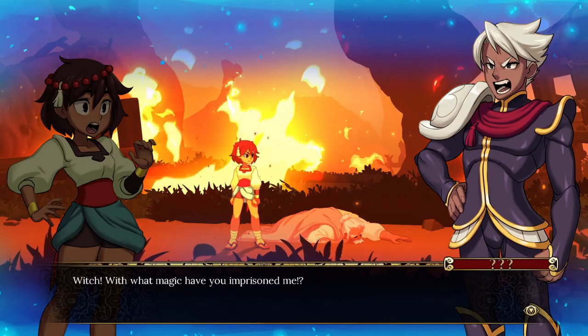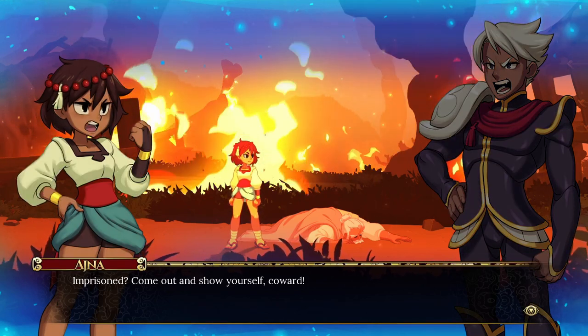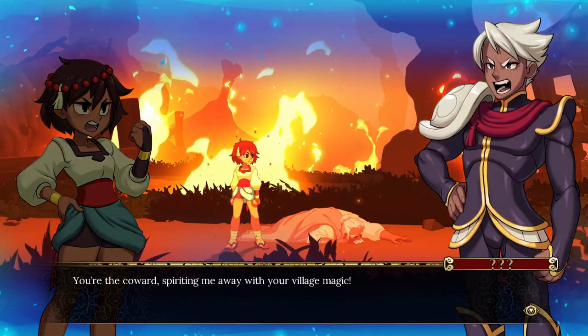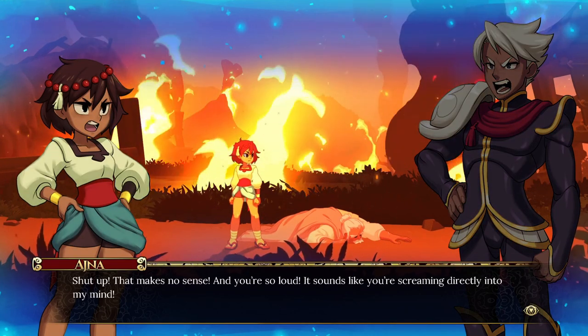With what magic have you imprisoned me? Yeah, we beat him down so bad that he just... You're the coward! Vanished. Spiriting me away with your village magic! How are we still talking? Shut up! That makes no sense.